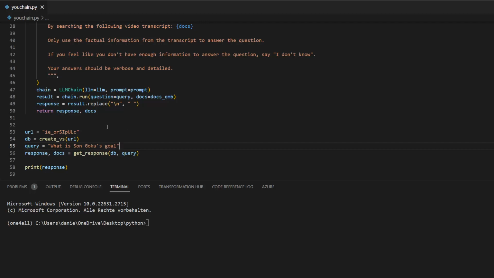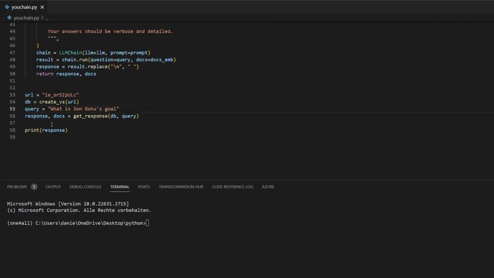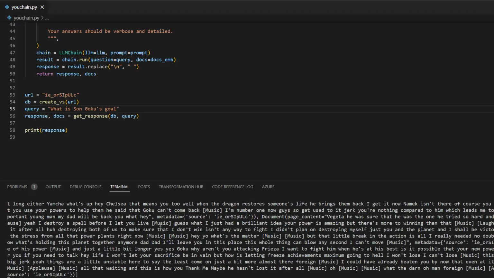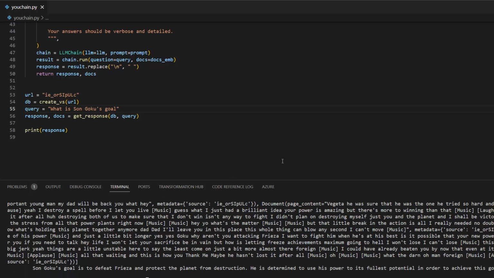Okay, and now actually you can run this and then print the response. And if we try to do this here, let's do that. Let's run, in this case, python and then langchain.py, like that. And then I run this here, and then we just wait until the data gets extracted, put in the vector store. You can see this here. And then we have a response here. You can see this here.